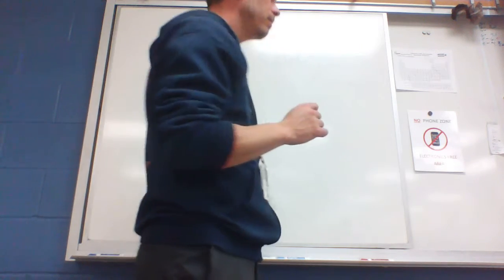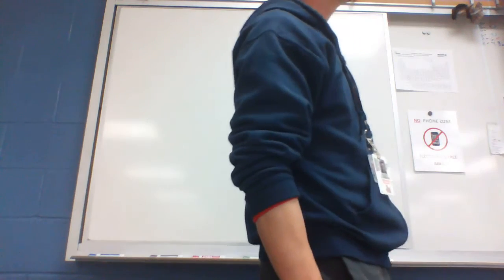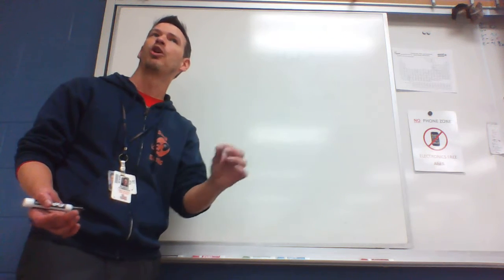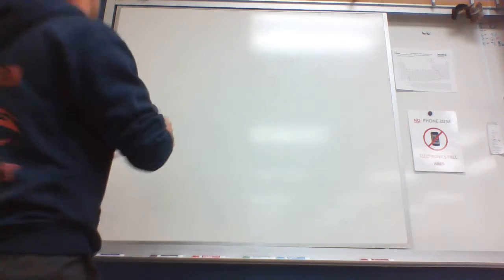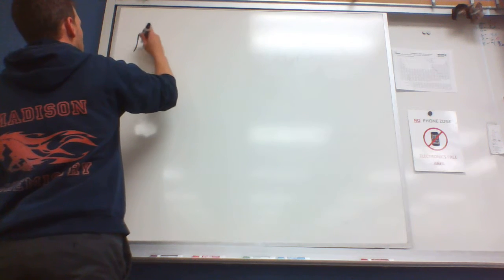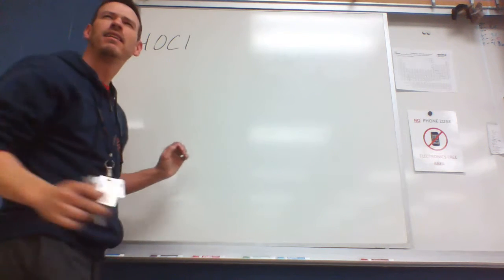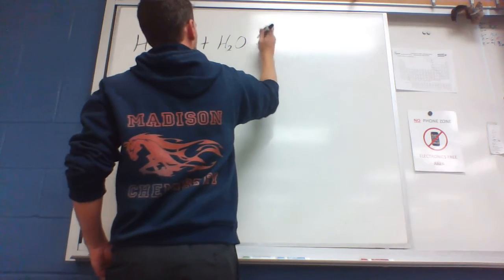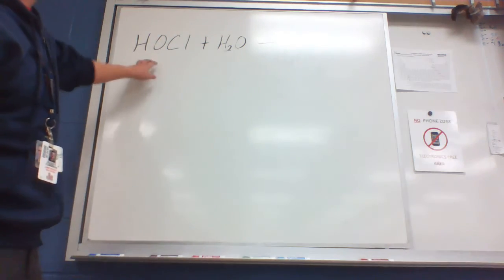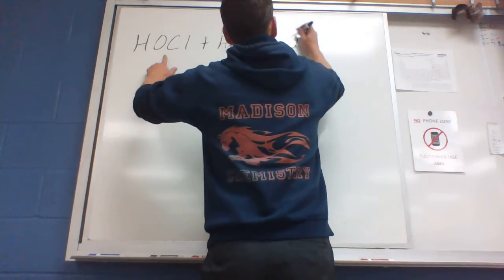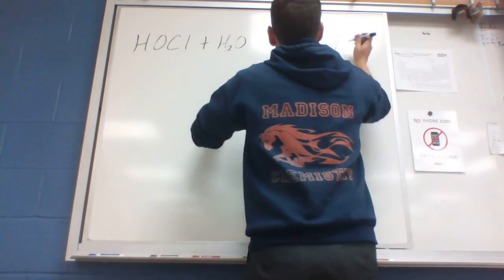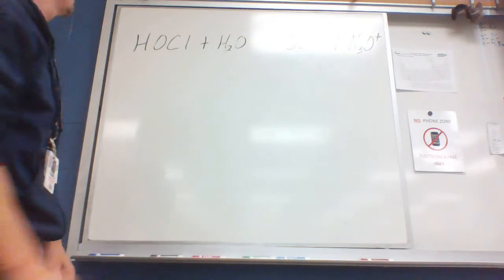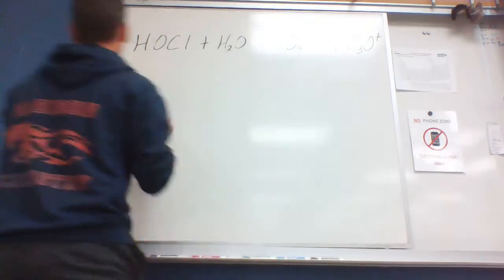How do we define the pH? Step 1 says calculate the pH before you add anything. We did that last time, right? It wants to know the pH before the intruder. In order to do that, it's a weak acid. Does anybody remember how you find the pH of a weak acid? Hydrolysis. Add it to water. Yes. What I know is that my HOCl is going to donate, while the water will accept. And remember, we of course do our RICE table.